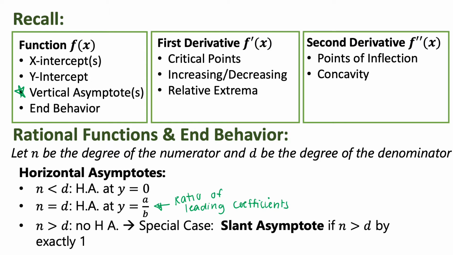But in a very special case, if the numerator degree is greater than the denominator degree by exactly 1, then you have a slant asymptote. And hopefully you remember you have to use long division, ignoring the remainder, in order to find the equation of your slant asymptote. So if you need to pause the video to jot that down on a post-it, make sure you have it so that you can apply that over the next couple of examples.